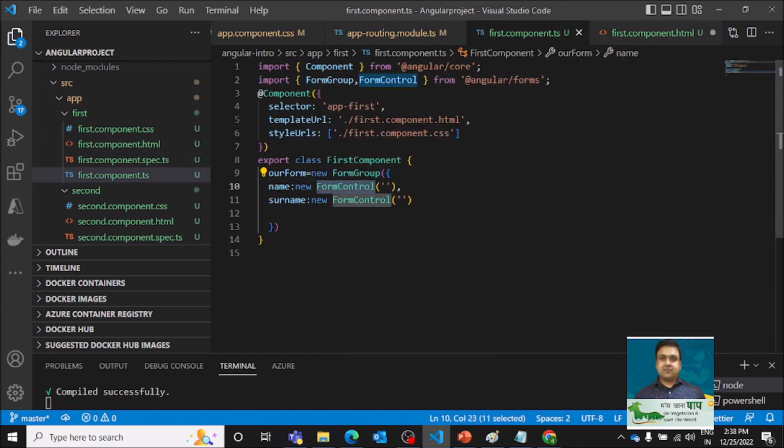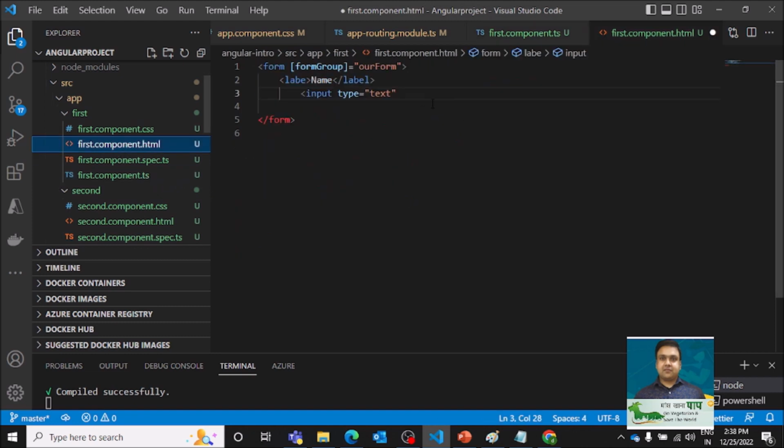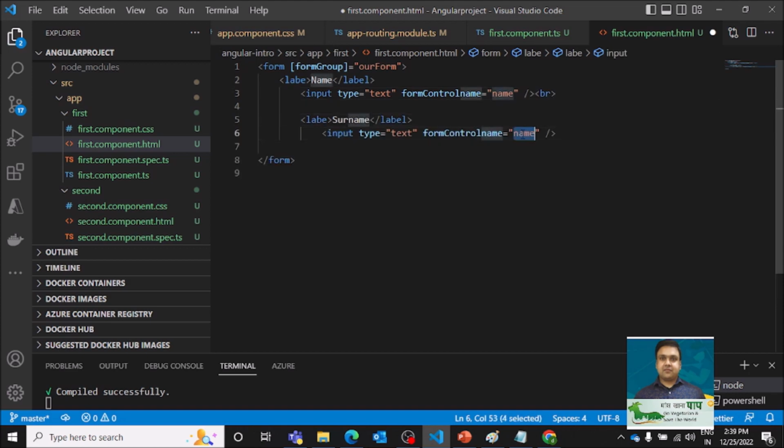So for doing that, we can just take the name of the variable we have passed here to the dictionary, and we can come here and let's use formControlName. FormControlName is equal to, and let's put the name of the form control over here, and here we need to change it to surname.